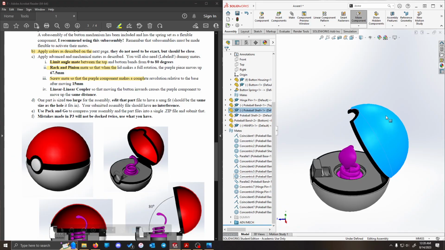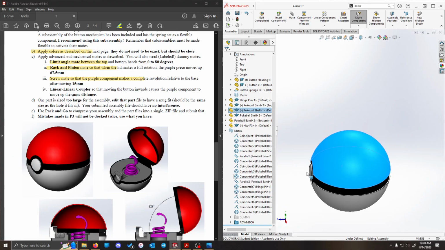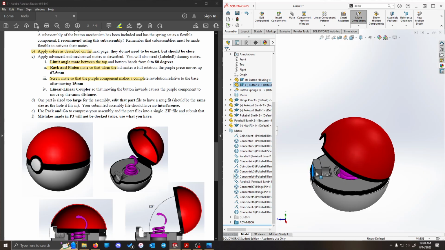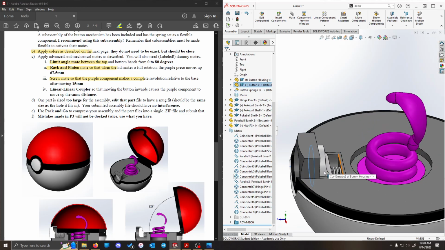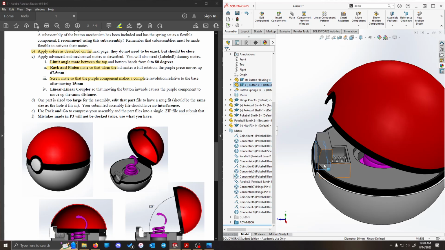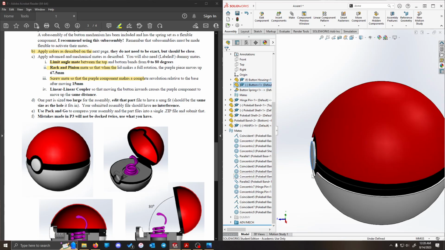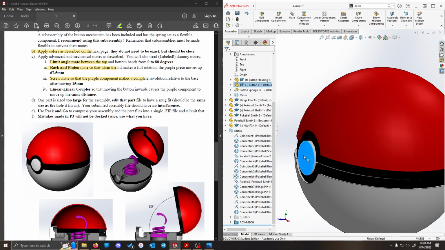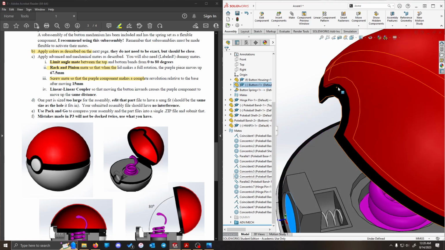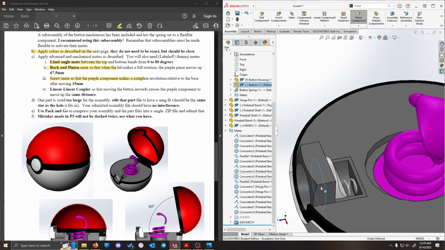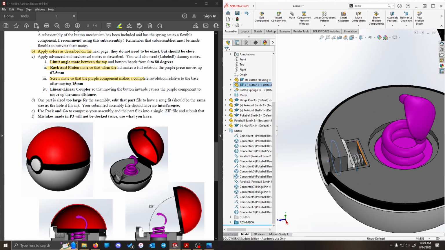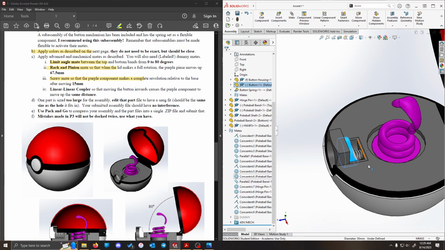At this point, you can see that we can open the lid, close the lid. The button itself gets a little finicky, just because of the flexible component mostly, but I thought that it was cool enough for you guys to see what SolidWorks is capable of that it was worth the slight iffiness of it.